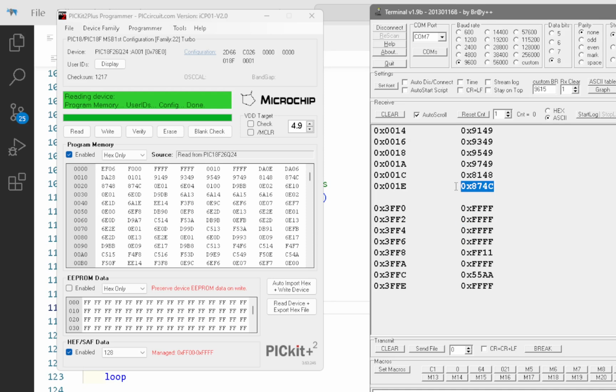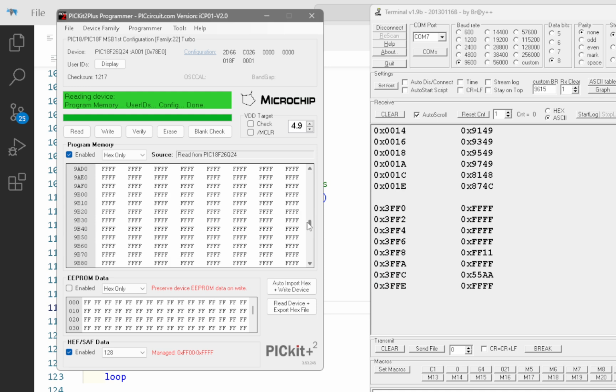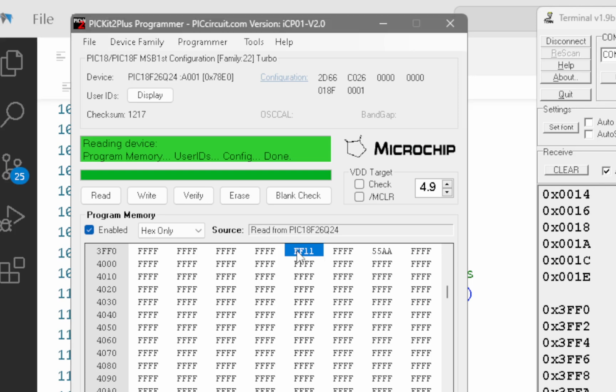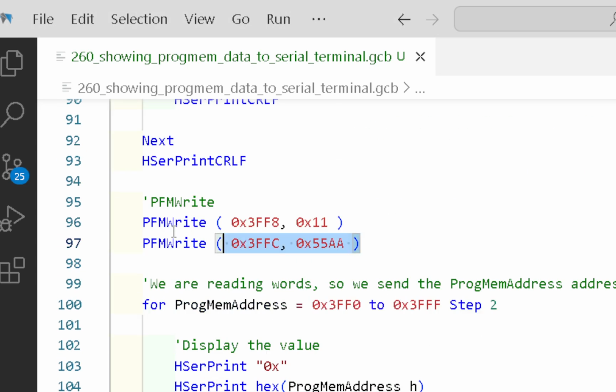Now, I wrote two of the values. I wrote them at address 3FF8 and 3FFC. Well, why don't I just cursor through? Oh yeah, I've got a cursor through. What could be easier? Oh, there it goes. Look, 3F. There it is at the top of that line. But just zoom in a bit closer for you. Here it is, 3F. That's the byte I wrote out, and that's the word I wrote out, 55AA. If I look at the source, I wrote out exactly that address.